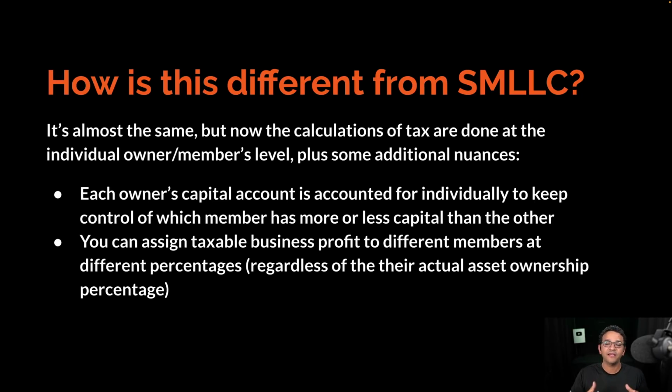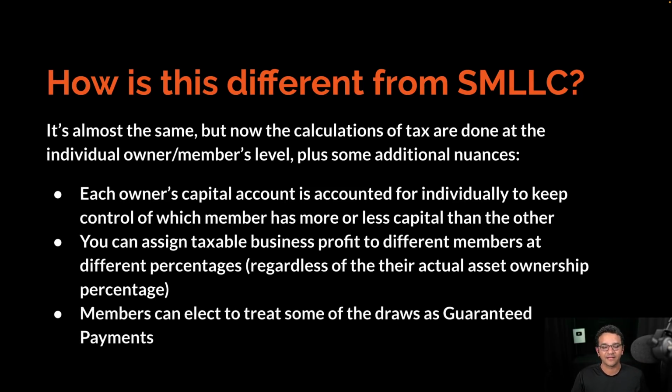Again, this is regardless of how much capital we have or how much distributions or draws we take out. The limitation that people can only take as much as they put in, or as much as their capital is, applies regardless. So if I'm the one paying all the tax for the business's profits, I can probably take more distributions than the other partner without entering that situation where I'm out of capital. Again, this gets a little bit wonky. This is more of a math calculation, something that tax accountants have to deal with. All you need to know is if you are paying your tax because the income is being allocated to you, you're probably going to be okay with taking those distributions without any specific tax consequences.